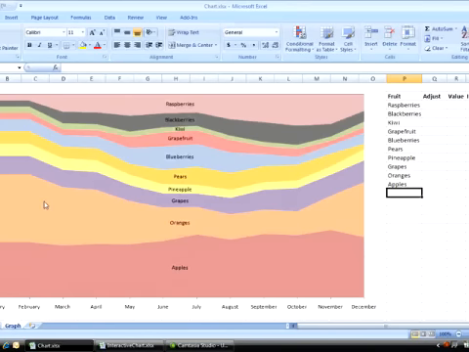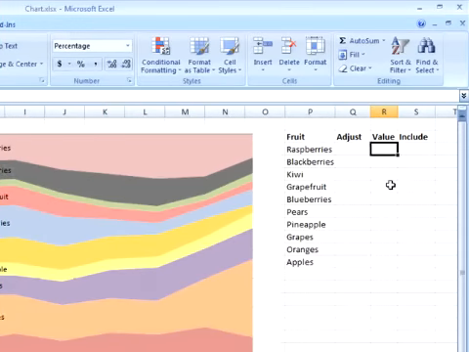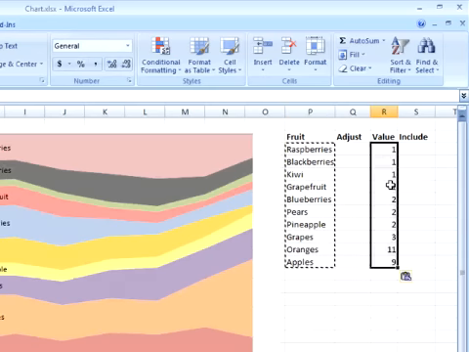Now, having said that, we've got all our fruit labels in there, so that makes it very easy. We're also going to add the value. You don't necessarily need this field here, but I find it helps so you don't have to keep flipping back and forth to see, is this the 100% value or are we increasing it? So one of the ways to do that, now that all these fields exist, is just to copy the values.